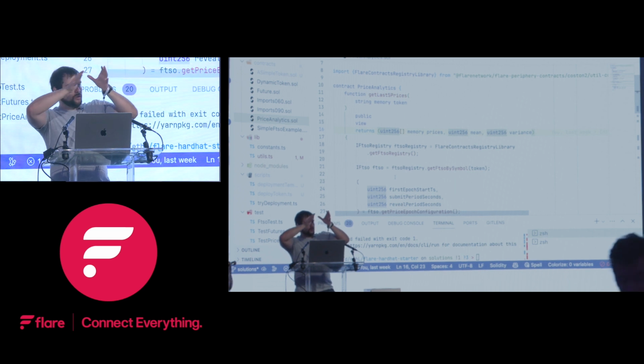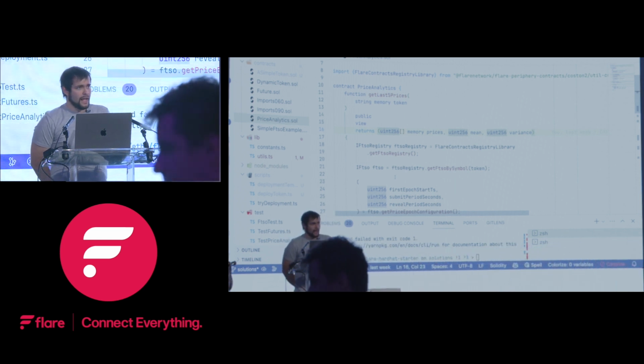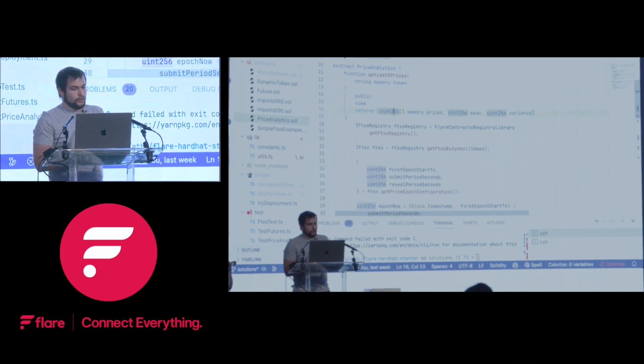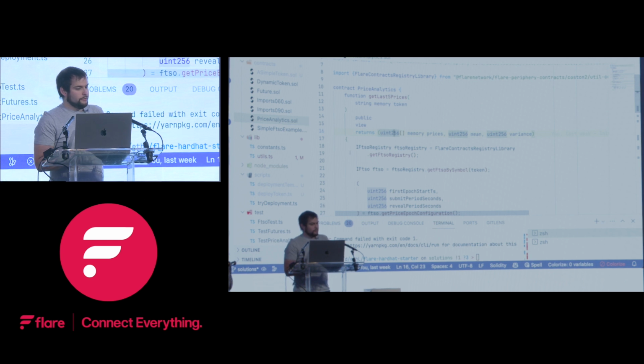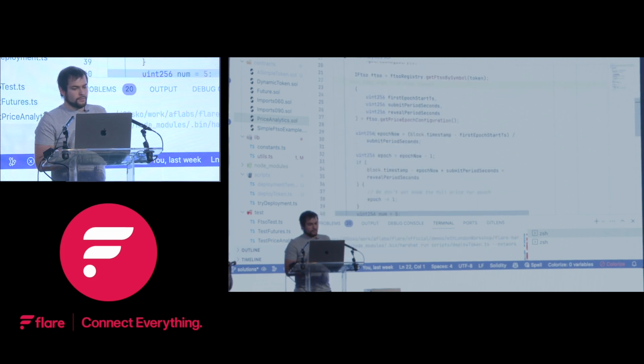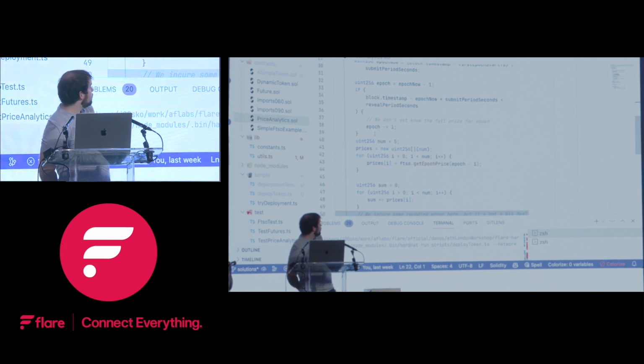So we can take a look at a specific FTSO contract, take a look at the specific pricing pair, and get some additional information from this. So how do we do it? Well, again, we create a function, we get the FTSO registry, we get the token by symbol. Again, the interface is available. And from there on, we can get the current epoch and start building our historical prices.